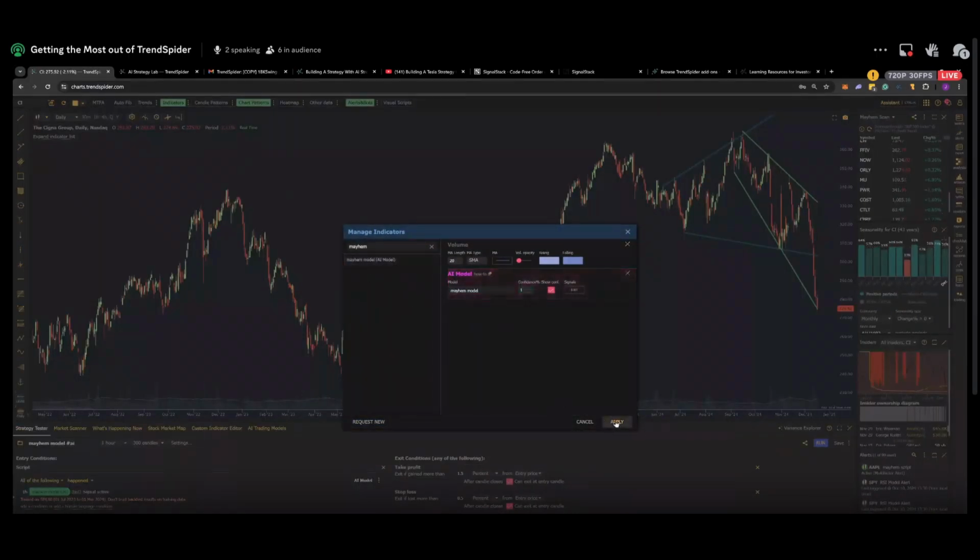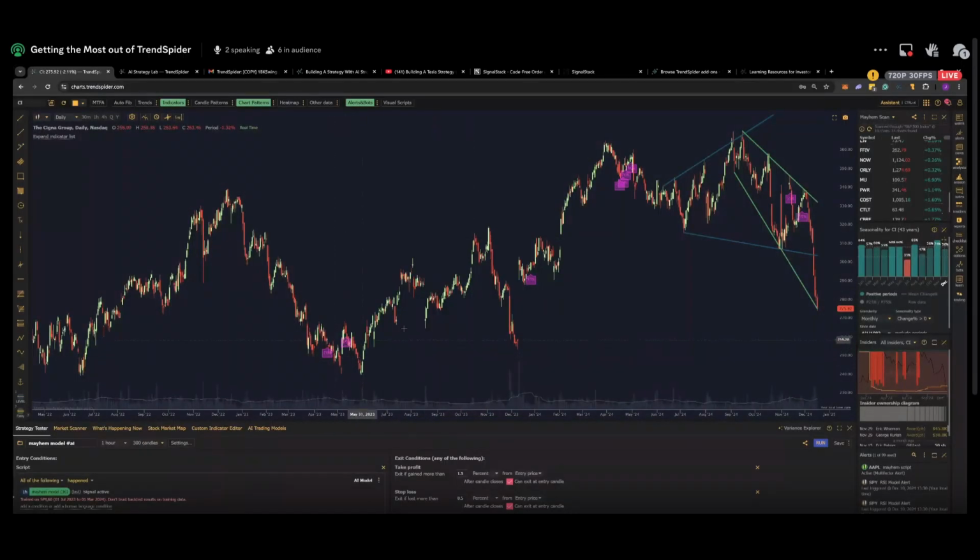If I type in Mayhem, it's going to provide me with signals where my model is telling me that I'm pretty confident you're going to get a good signal at these different places, right? So it's now a visual cue to maybe potentially pay attention. If I wanted to, I could deploy this strategy as a bot, which means I could make it live if I wanted. I could utilize it as just a forward testing mechanic.